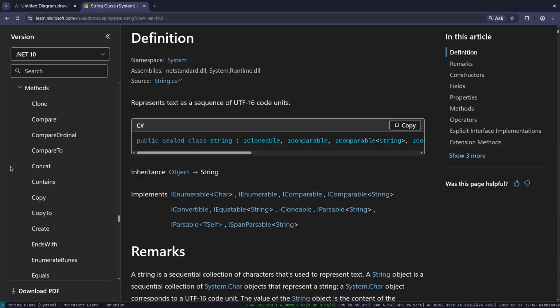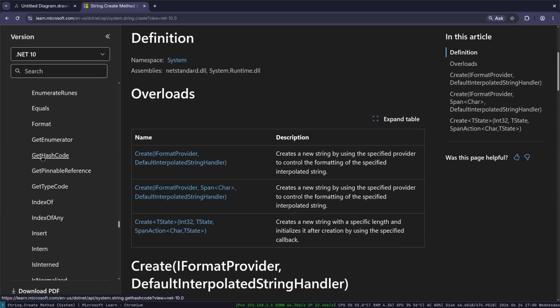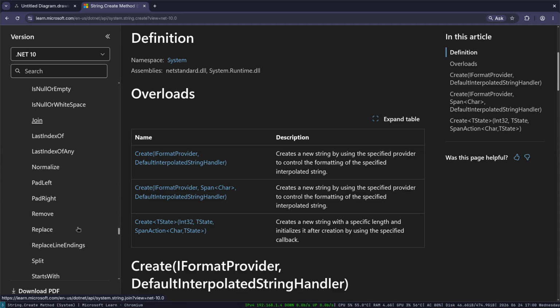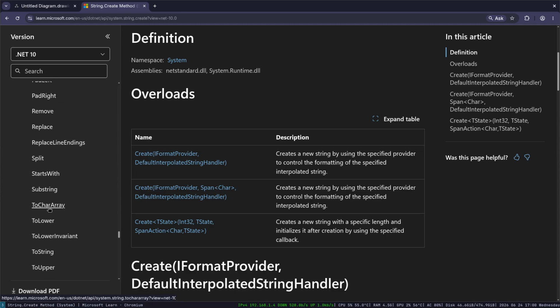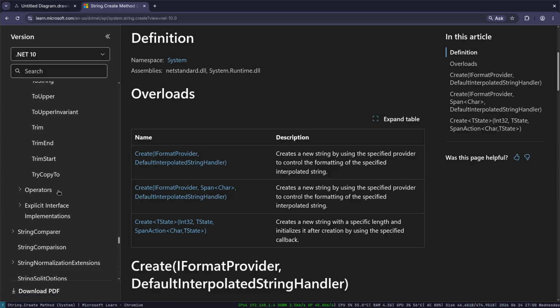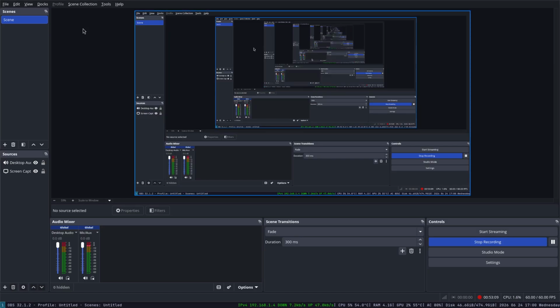So we'll try to implement contain, splitting, joining, replacing substring. Then we'll also try to implement a string builder. So next video we'll implement string, then we'll decide what to implement next.